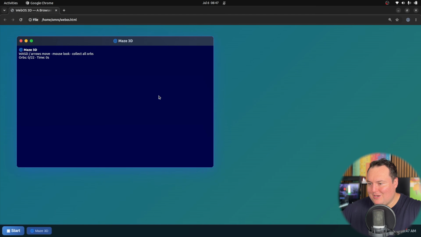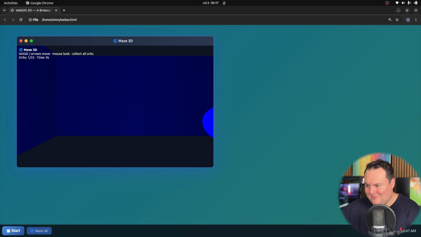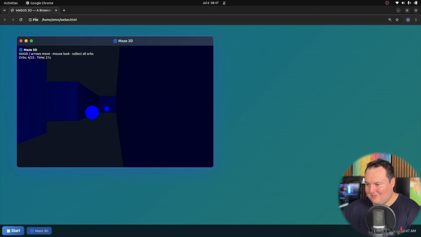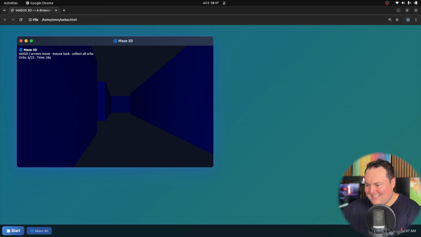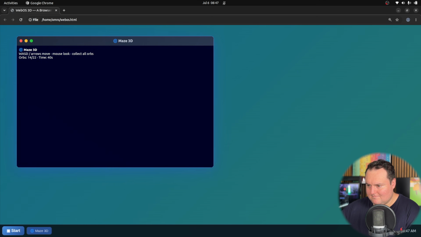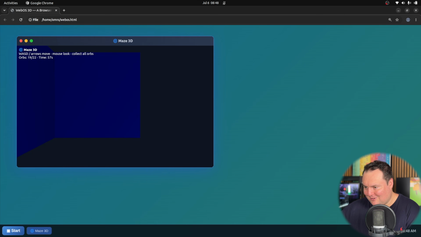Then we have Maze 3D. Okay, I had a feeling that may be the case where it just started us in some wall. Now we're supposed to be able to look with the mouse, but unfortunately I'm not getting any view movement from the mouse, so it is somewhat 3D, and we have to collect all of these orbs. I'm kind of invested. I want to see what happens if we collect them all. I have a feeling we're going to get like 21 of them, and then the last one's just going to be impossible to find. Call it a hunch, but I've done enough of these that it's always something like that.